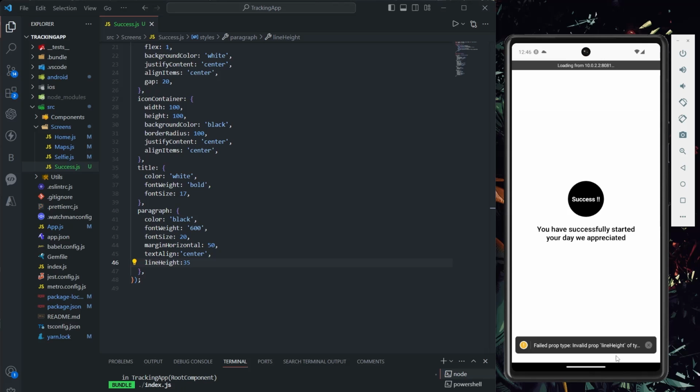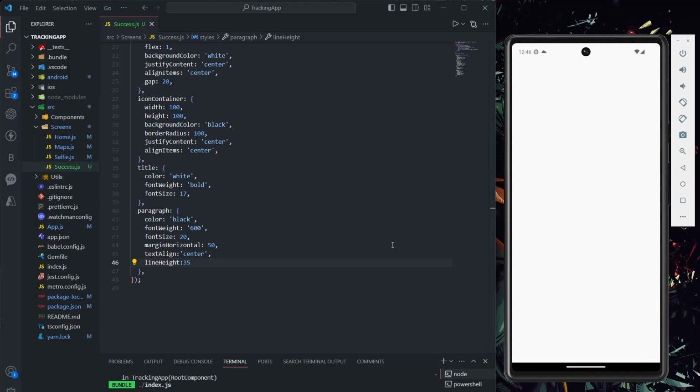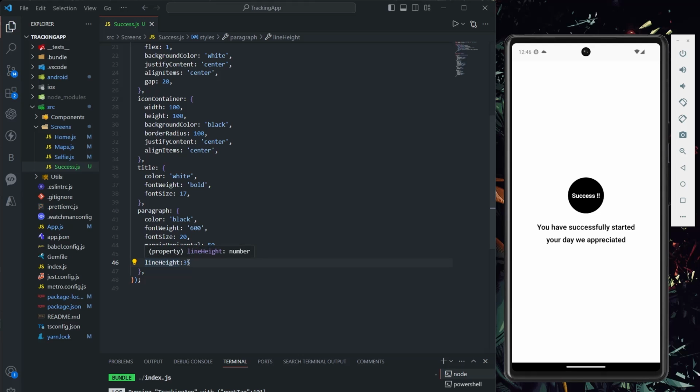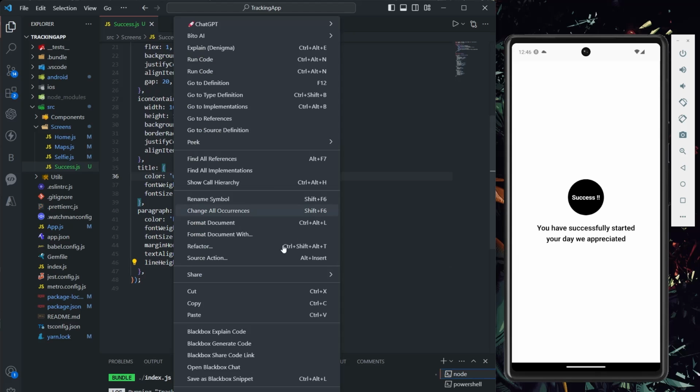Let me reload this. See, this much. If you want, you can reduce to 30. If you don't want that much height, 25. I guess 30 was fine. Okay. See, this is the thing we are going to show.